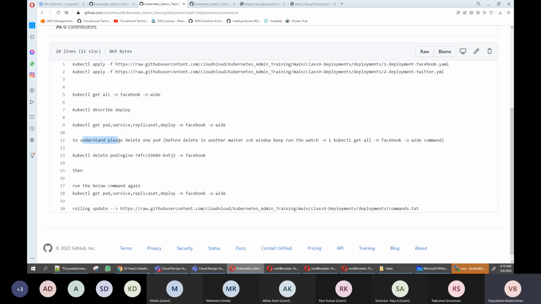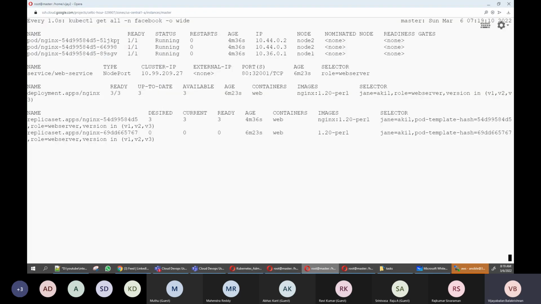Now, to understand the rollout, delete one pod. Before delete, in another master SSH window, keep run and the watch. So we are already running. So we'll do one thing. We'll go here. We'll take this. Okay, we will just come out of this.